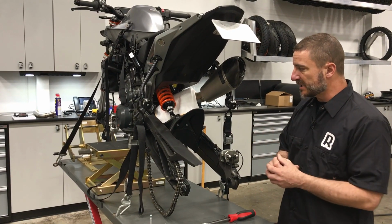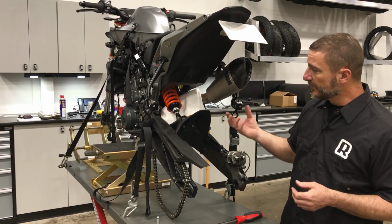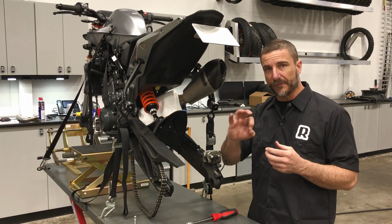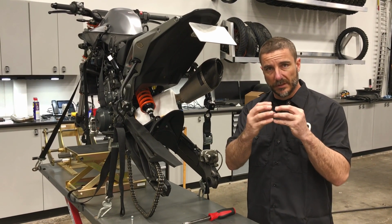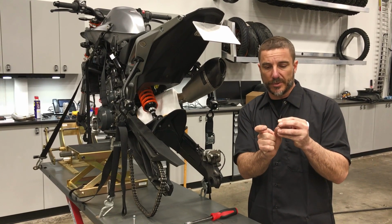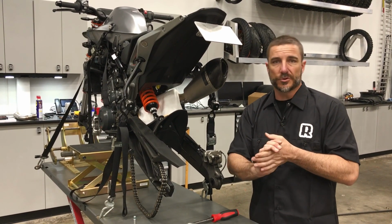So on the 790 in particular, you're going to find that sometimes pulling the shock out can be a little bit difficult as far as either both the bottom and the top. Now, what a lot of people don't know about the mounts on these shocks is most KTMs either have floating pivot points where they have pressed in pieces that can actually be knocked back and forth. You can actually knock it out. Once the shock is out, you can put a socket in there, you can put an extension on that socket. Just give it a couple taps and open it up a little bit and the shock will drop right in.